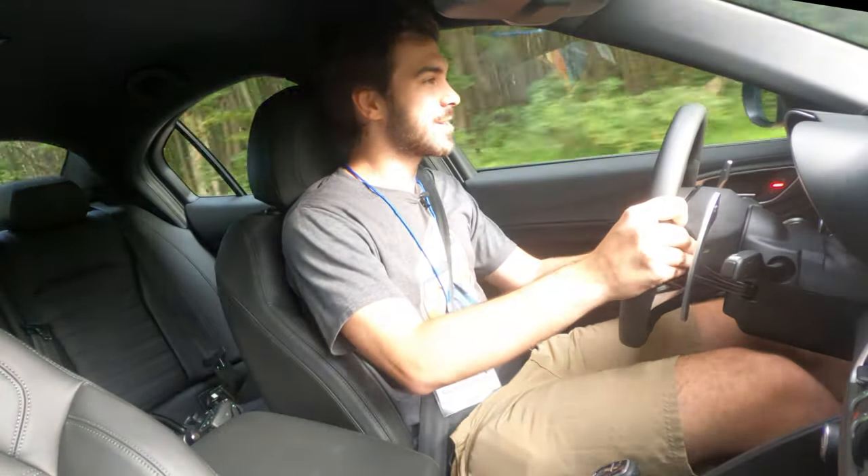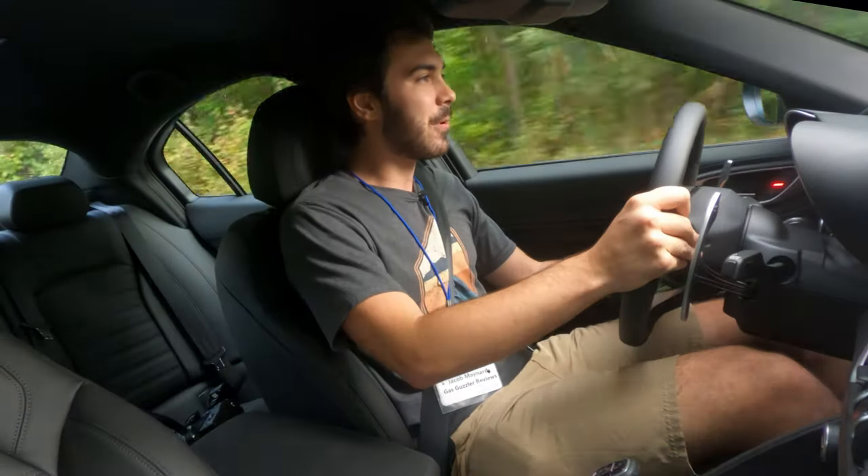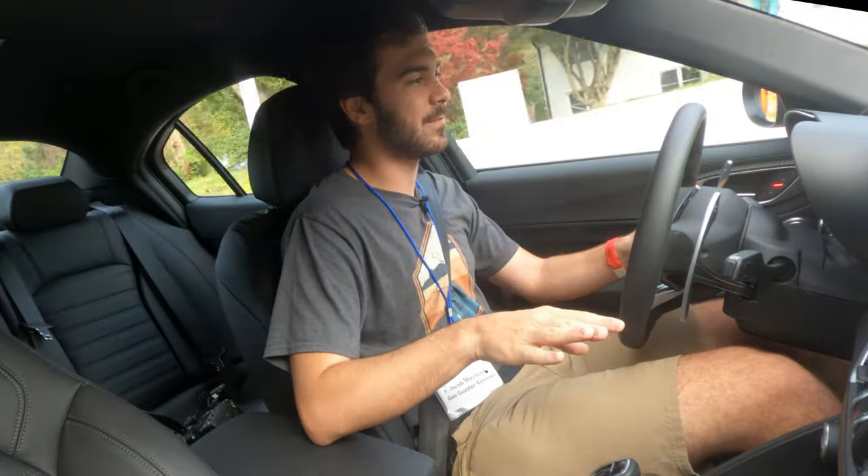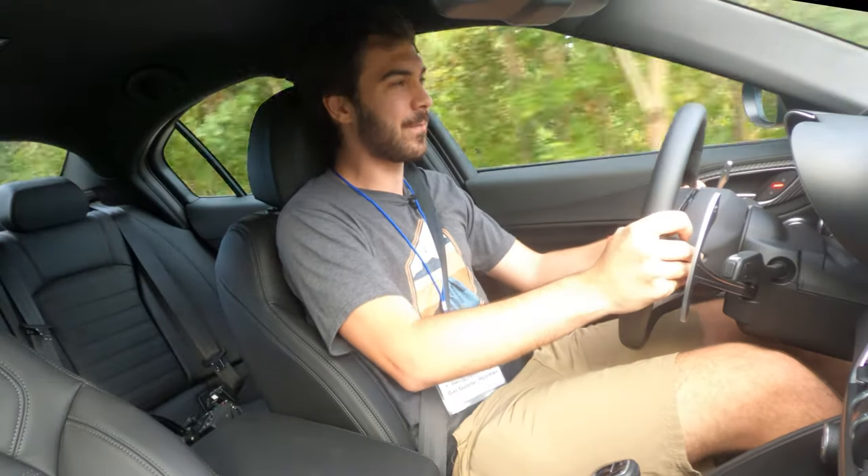The handling — look, this isn't a professional handling course here. But as you put the power down in a turn, it doesn't feel like you're putting power down. It just kind of feels like you're gliding through the turn so effortlessly. The suspension doesn't rattle you apart. You can use the DNA modes in this car — those are the drive modes — to adjust the steering, suspension, and power output exactly how you like it. I just go with the modes that Alfa Romeo has already designed, the DNA modes and race. I'm not putting this thing into race mode — it's too new of a car to turn the traction control off.